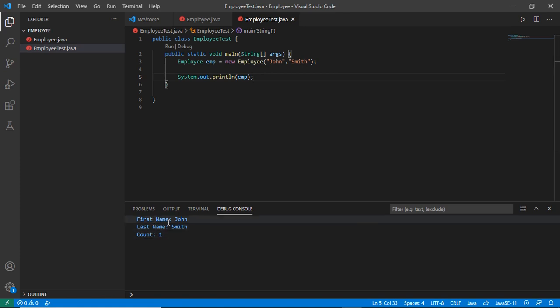So I can get the first name, the last name, and the count exactly the way I have formatted this in the toString method.